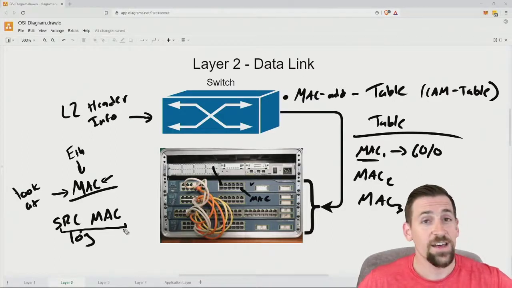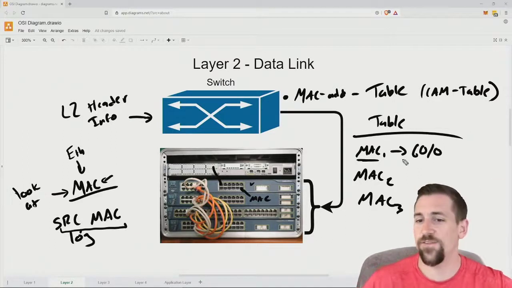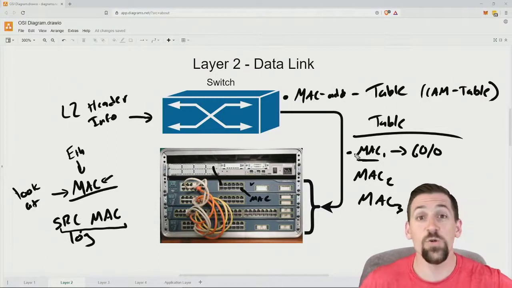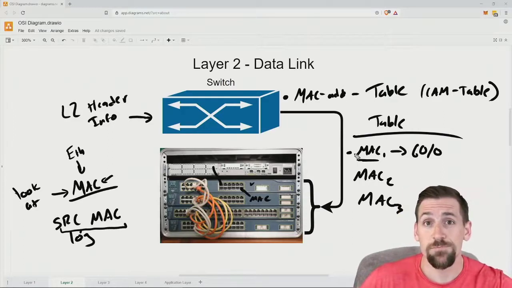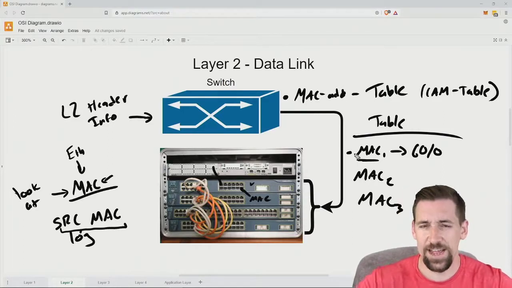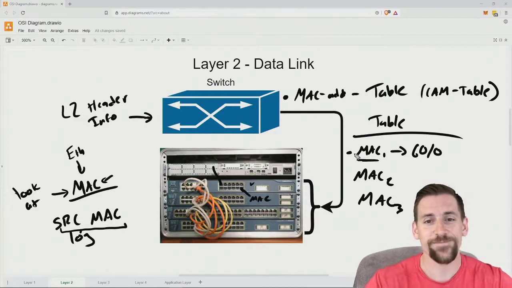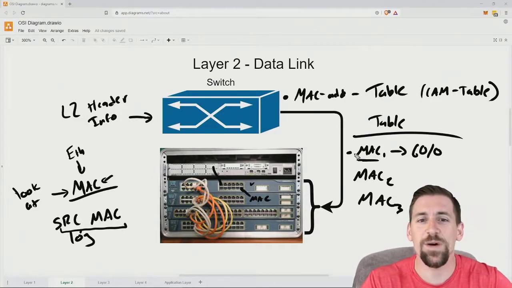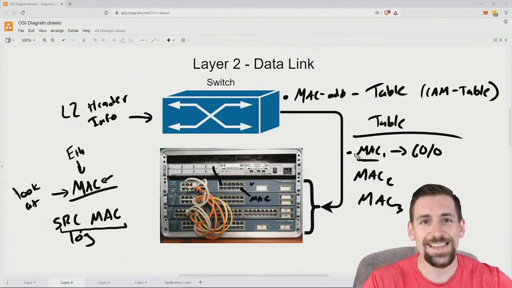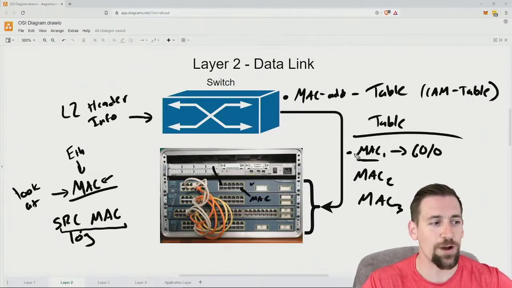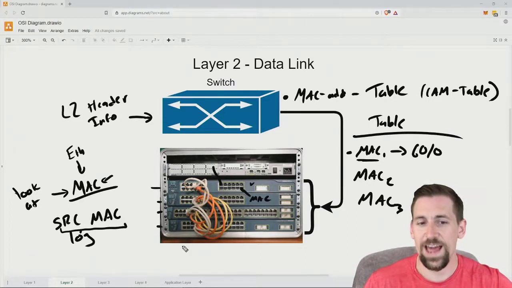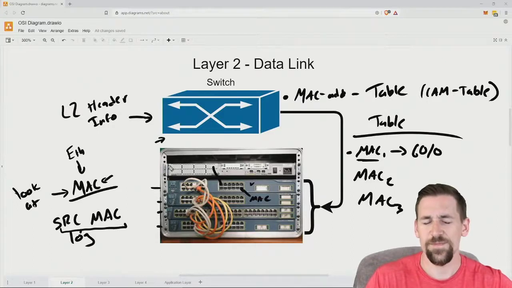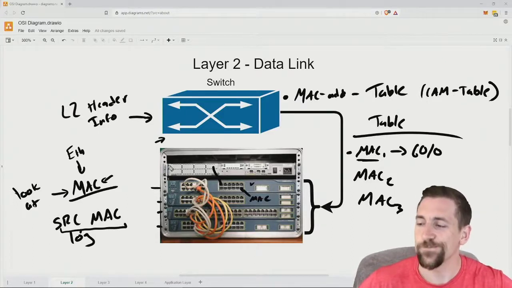And then I log the source MAC address associated with that interface and put it in my table, right? So who's transmitting on this interface? I log it, put it in a CAM table, and then I can look that MAC address up when it's a destination MAC. This is what we mean by, if you ever heard the term, switches live at layer 2, or switches operate at layer 2. That's what we mean by this, right? And these here are examples of Cisco Catalyst switches. And this here is that standard switch image.